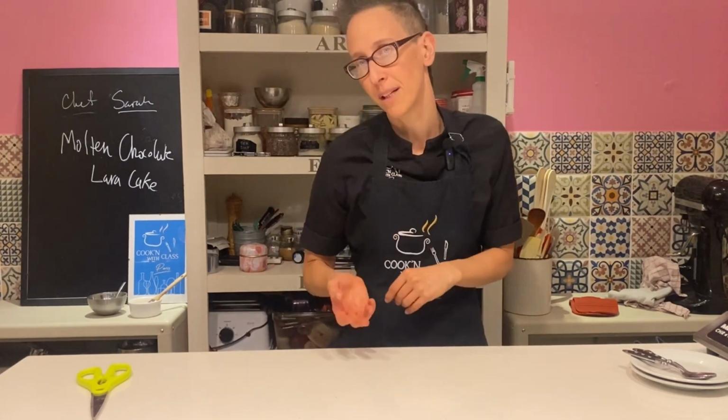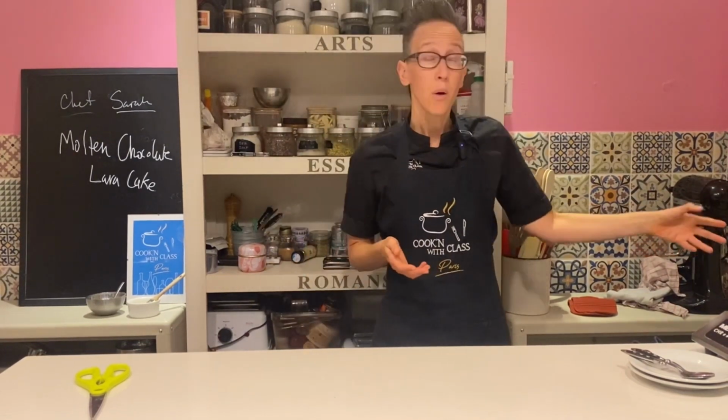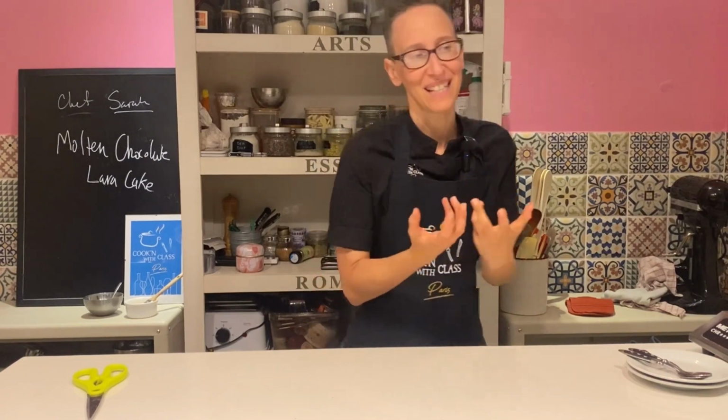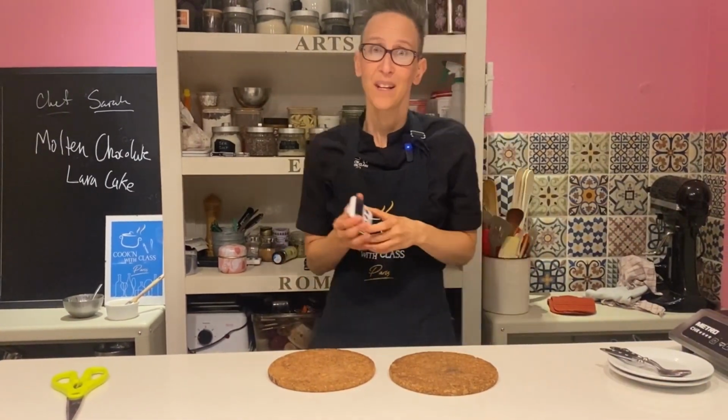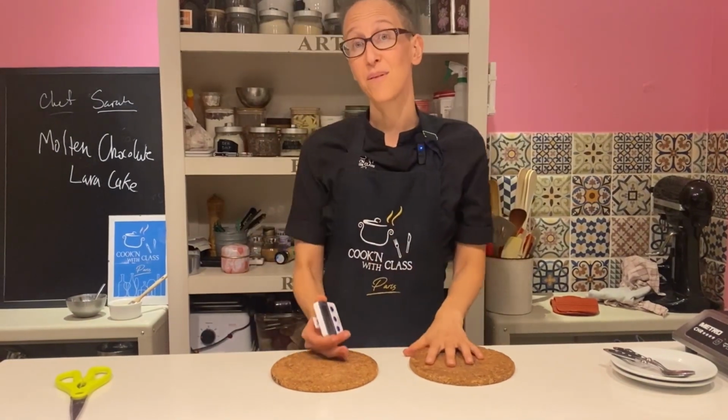What I prefer to do actually is cool off my lava cake. So I'm going to let it sit at least 30 minutes. You can even let it sit overnight in the fridge, and then I'll cook it. What that means is that the outside will cook a little bit faster than the inside, so you have that nice gooey lava center.